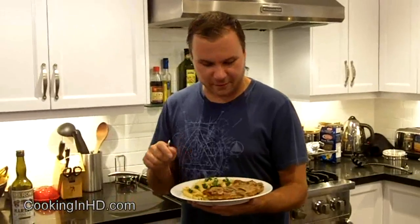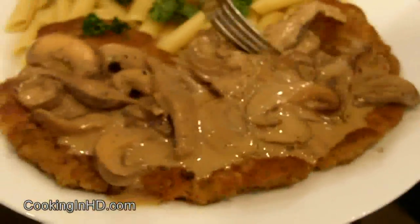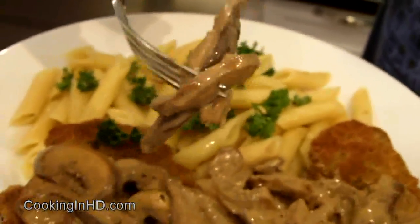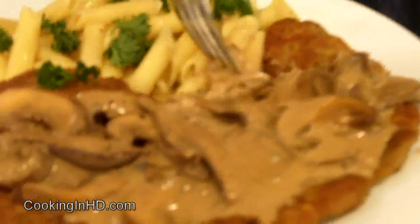Okay guys, well here is the final product that I just plated for you. So first I want to take some of this cream sauce. I mean, look at it. It's all over the mushrooms. Let's take a taste. Now, that's amazing. Marsala wine is actually a little bit sweet, and Gorgonzola has a little bit of a pungent, sharp taste. And together they work really, really well.